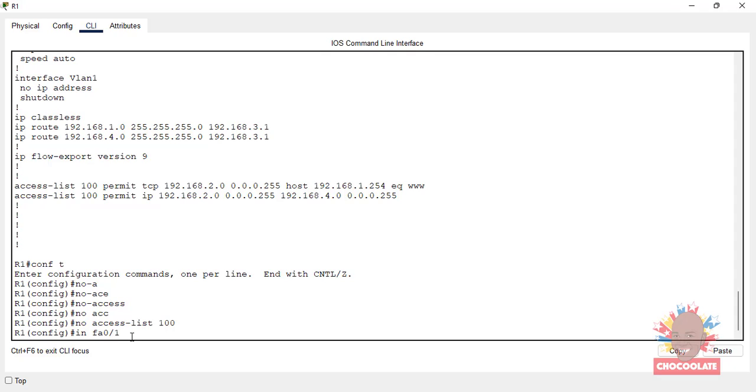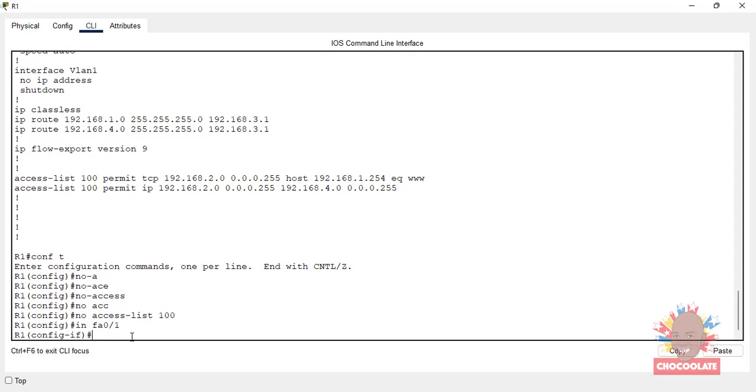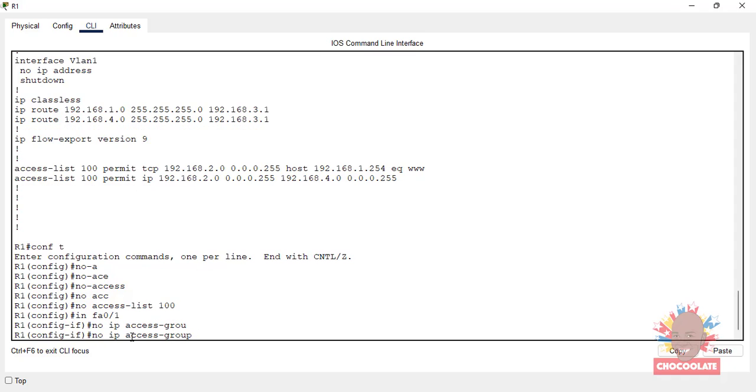I'm in the interface, and I'm going to say no IP access-group, press tab there, and the number 100, and that would have been inbound.